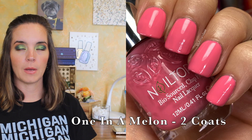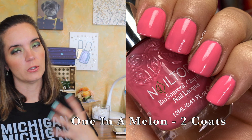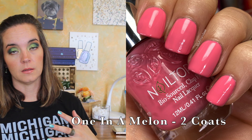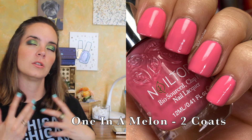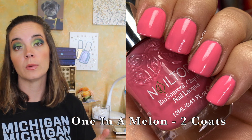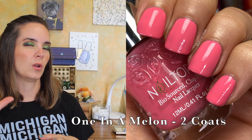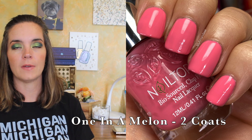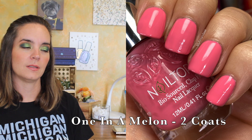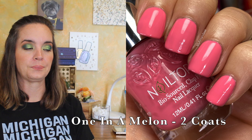The next polish is called One in a Melon. This one I actually purchased when it was on clearance — I bought this color for my daughter. I'm not the biggest pink fan, especially this type of pink; I would choose a brighter pink, but she likes any kind of pink so she liked this one. The color is really pretty — it's a corally pink but it's definitely more pink than coral, there's just a coral hint to it. It covers in two coats and has a really nice formula. I just want brighter pink because I'm very loud.